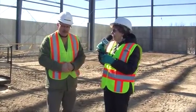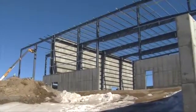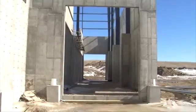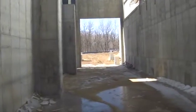You mentioned there are 3 sections to this. What are they? When we designed this, we wanted most of our waste activities to take place undercover in a sheltered environment so that we don't have contamination going out into the environment. Here we have the commercial tipping floor. On the other side we have a residential drive-through area where non-commercial people put their waste into containers, and then we have a loadout bay where the waste from this floor will be dumped into trailers to be sent to either Perham or Fargo.